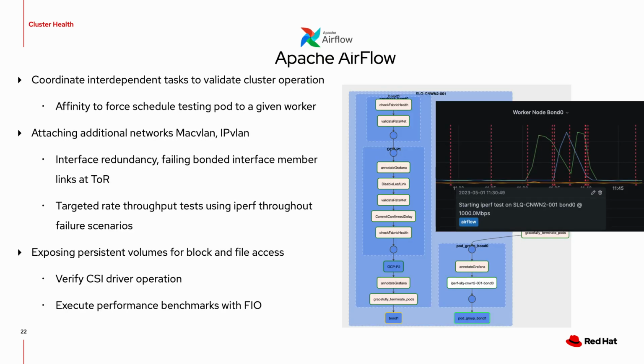So Apache Airflow. I'll just quickly touch on this. We use this to validate all of our VLANs and everything that's gone into place. We do performance testing. It's all automated. It's all based off of NetBox. As you can see, we're really short on time here, so I'm going to just have to blow by that.